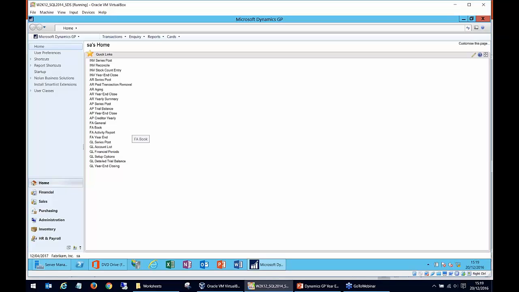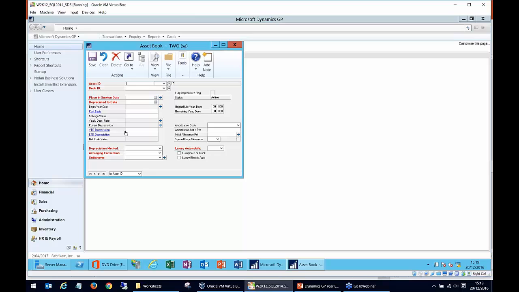Basically, when you do a year-end for fixed assets, the bits that are actually updated are generally the asset book details. If we look at an asset book and the internal asset book ID in my database, you can see that it would update the year-to-date and the last year-to-date depreciation values.